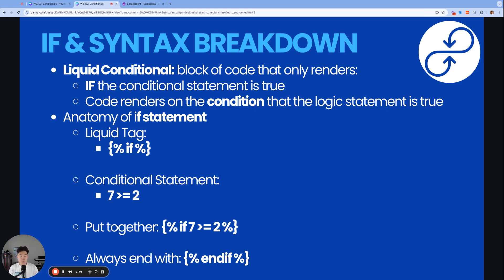So let's start with the most basic example, the if statement, and let's start by breaking down the anatomy of an if statement into the individual syntaxes. Liquid conditional is a type of liquid tags, meaning they'll be surrounded by the curly percentage symbol. So we start this if statement with curly brackets, percentage, and then followed by the word if.